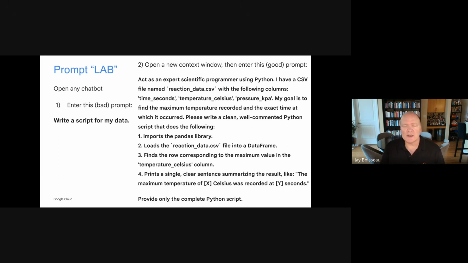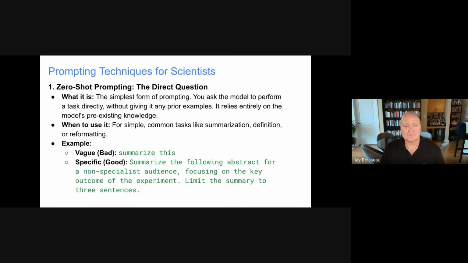So I wanted you to see really early on that you can open gemini.google.com and give it a prompt to generate code. There are some prompting techniques that you should be aware of for scientists, technical programmers, and business persons, because you probably value precision in the answers. If you're using it to create a new Taylor Swift-like song, maybe less so. But if you're using it for scientific and technical computing, here's one technique. In basic zero-shot prompting, you just ask it the direct question, but you ask it with specifics instead of being vague.